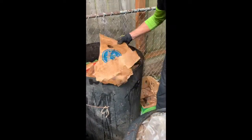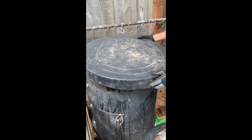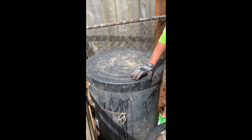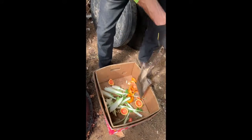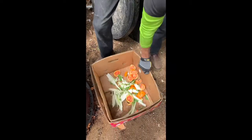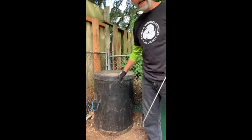We would just fill this all the way to the top. It's optional, but you can cover it with some cardboard to help with moisture levels — something you'll want to monitor. Close it up, take a temperature reading, and turn it when needed. One thing I like to do is chop materials easily with a chop shovel — I find that a pretty effective way to get things into smaller pieces before they go right into your bin. Cover that up with brown material and we're all done.